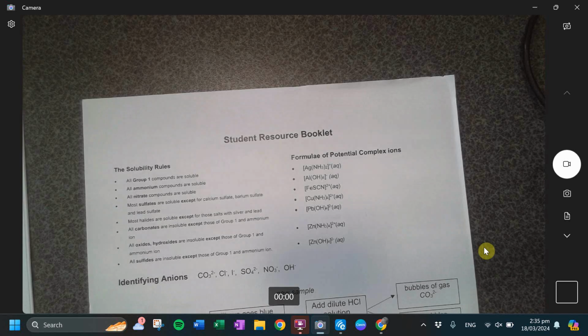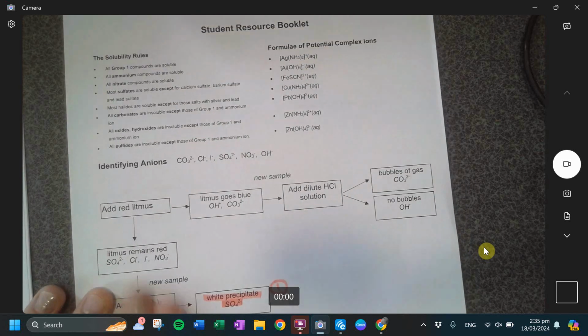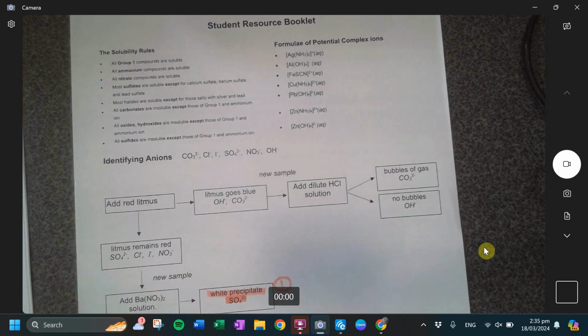All right. So what I will do is I will probably do a couple of examples just to kind of get you guys thinking about it. I don't want to do the full flow chart at this point. I just want to zero in on anything that says precipitate so we understand how we are supposed to be identifying them and how we combine our two reactants together. Are we good so far?